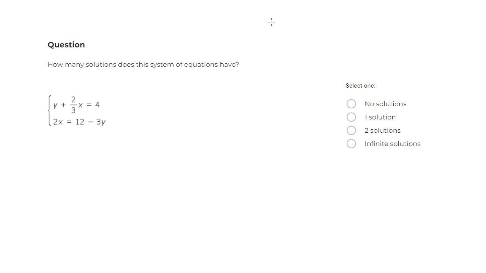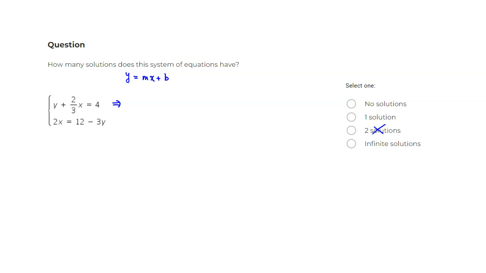So we already know that there cannot be exactly two solutions, so we can immediately eliminate this case. It's going to be one of these three possibilities. Since I like the slope-intercept form, I'm going to rewrite both of these in slope-intercept form, which is the most popular one, y is equal to mx plus b form.